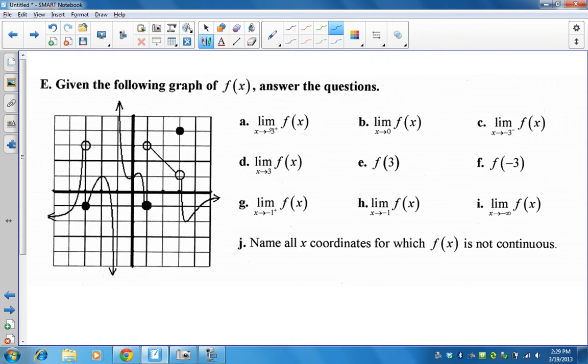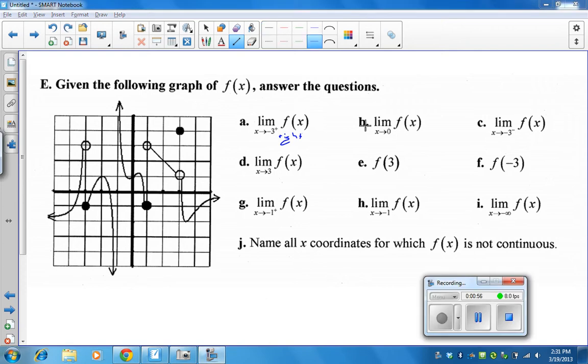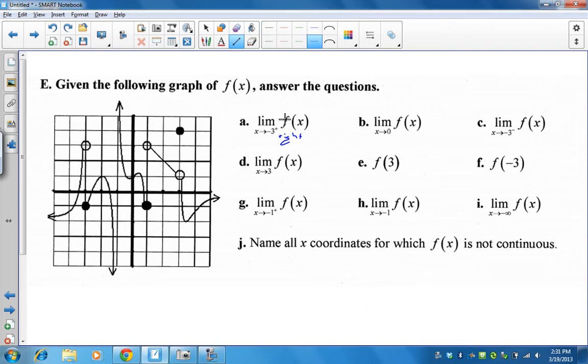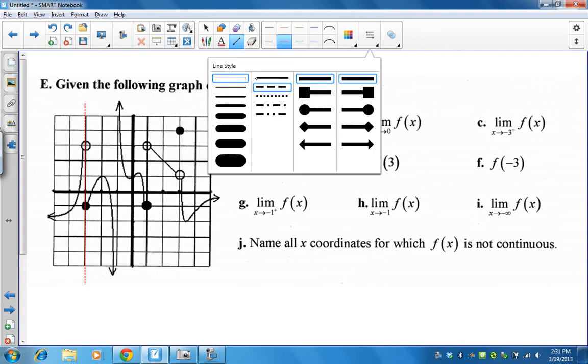The limit as x approaches -3, and this is from the right side. That little plus sign means we're coming from the right side. So I go to -3, and I like to visualize a dotted line. Hang on just a second, I want to fix my lines here. Alright, so if we're approaching -3, what I do is I visualize a dotted line, like a vertical asymptote type thing, at -3. So here I am looking at -3, and I want to know what happens as I'm approaching.